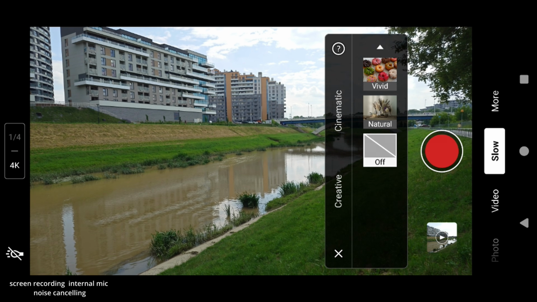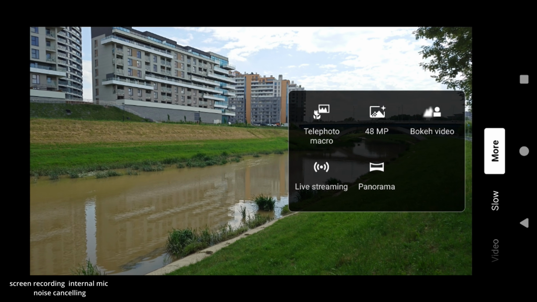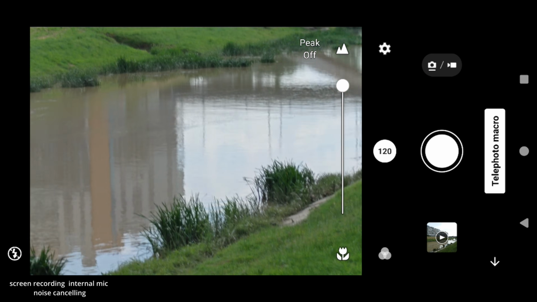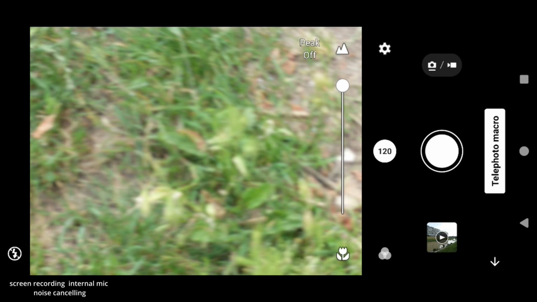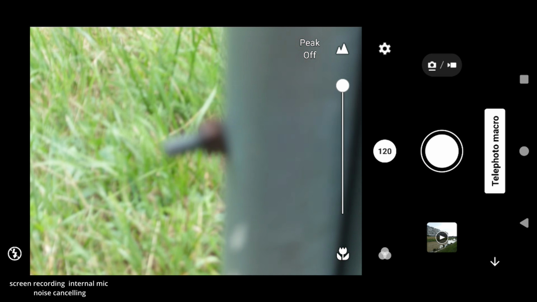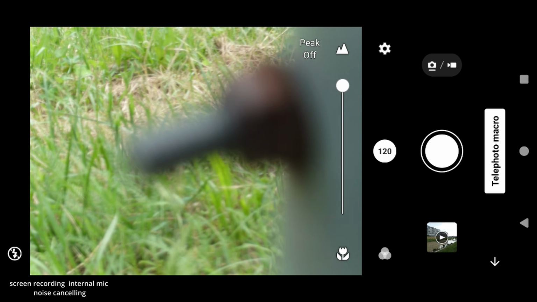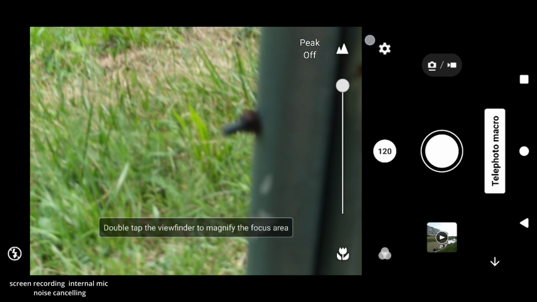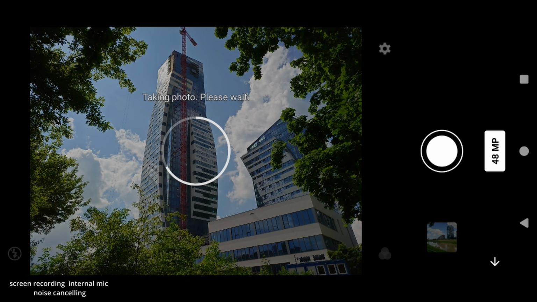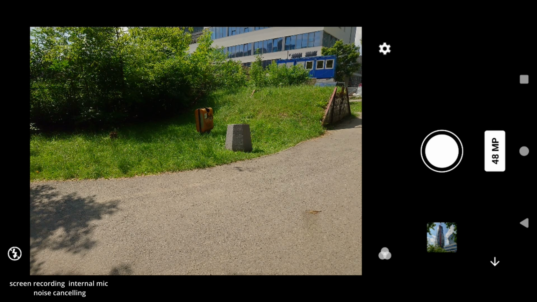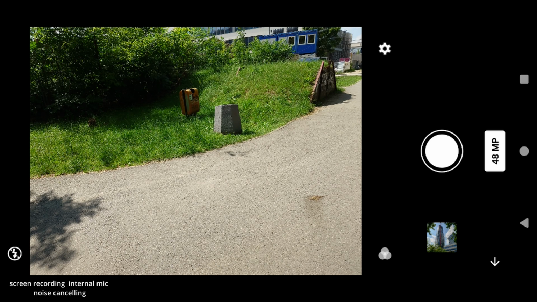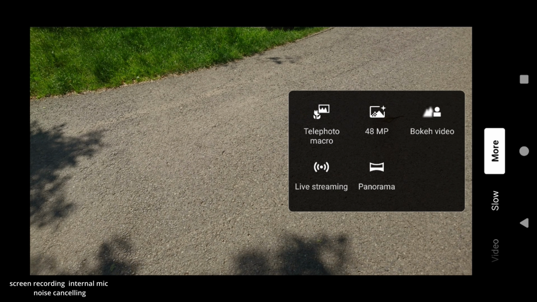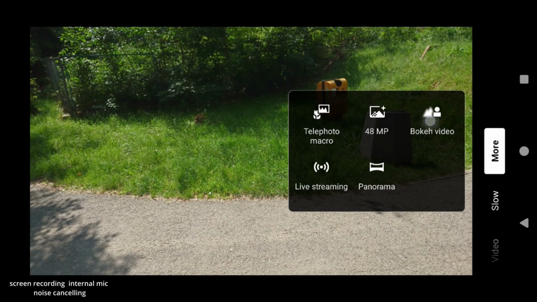It's super cool. We do have standard filters like in the previous one and more. Telephoto macro. Well, let's find something. Telephoto macro. Okay. Am I too close? Man, this is weird. Some weird stuff. Bam! I like the dedicated shutter on the top of the smartphone. We do have some settings. Let's go back. Too many features. Bokeh video, live stream. Telephoto macro. Okay, bokeh video.